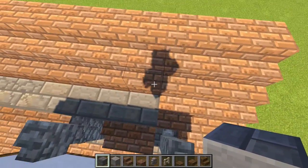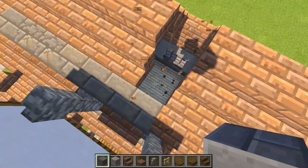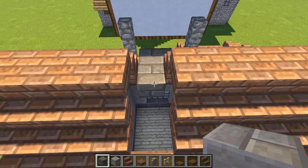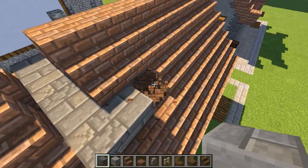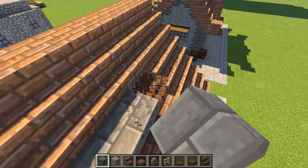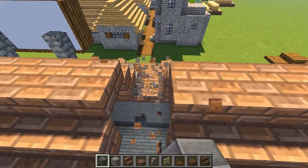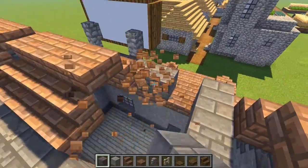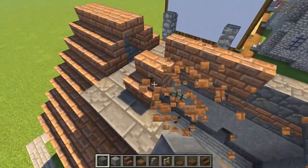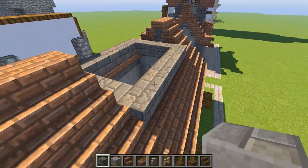So now we're going to start cutting this up. So let's cut from here. So we're going to go this way, we're going to go 1, 2, 3, 4, and a 5. And then we're going to do the same thing here. So this is a 1, 2, 3, 4, 5, 6, 7. Perfect. And then cut this, trim this out. And then we'll come again this way. Perfect. Now let's just take this little piece off. And it's so much easier when you build it regular and then you know exactly where to cut it up from. So that's perfect. So we have that right there.